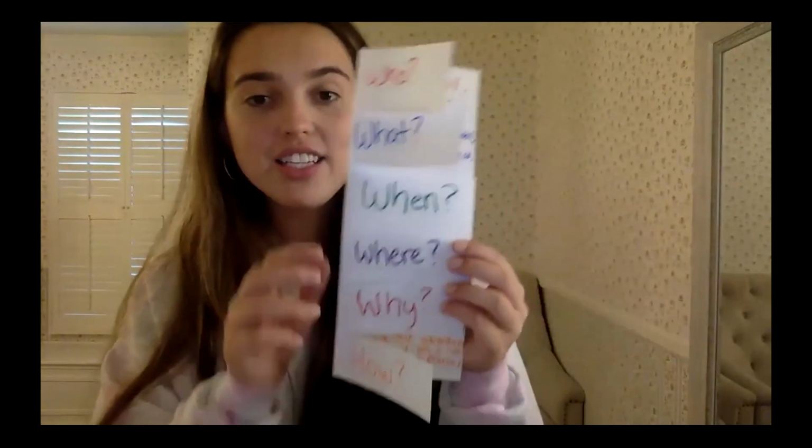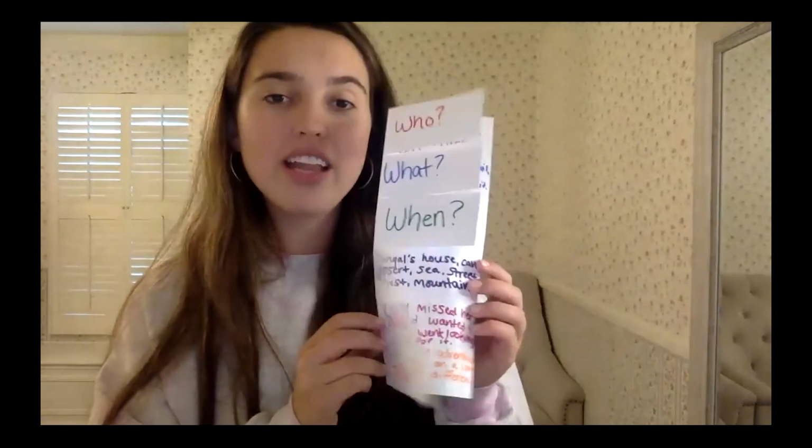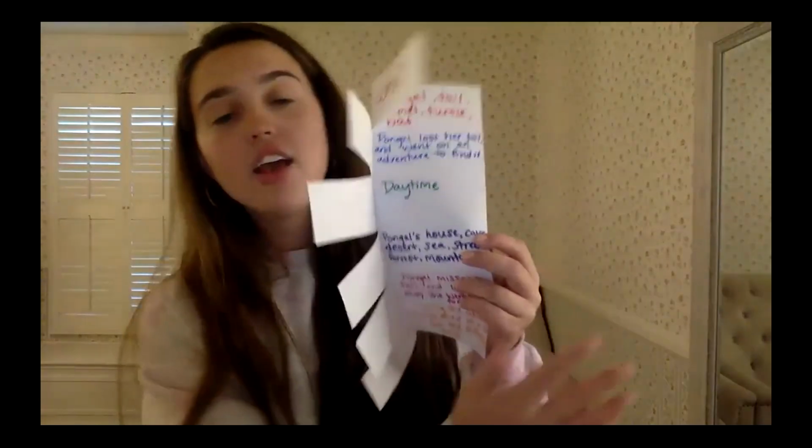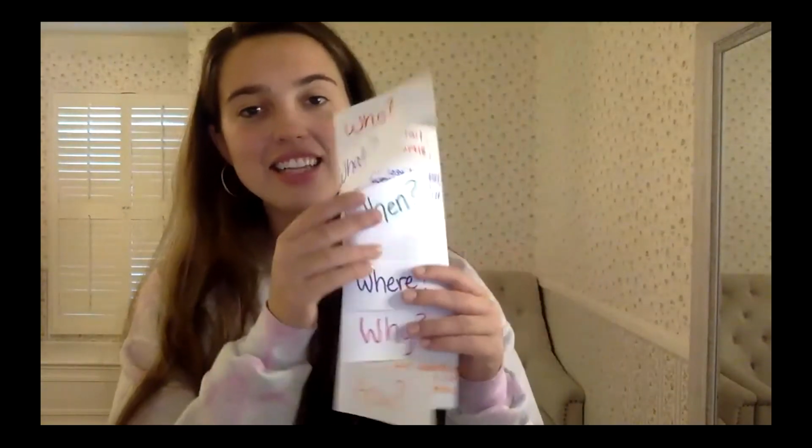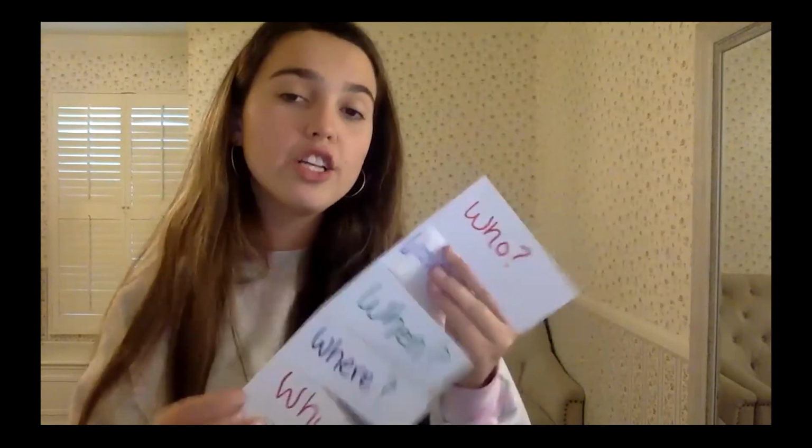So this is what our graphic organizer should look like when it's complete. And as you can see, when you open it, you'll see all the answers and it's super awesome. If you guys want to write on the back of it, you can write your name. You can also write the name of the book, which is The Pig with the Runaway Tail. This will just help you remember what book you're referring to when you look at this graphic organizer. And this is something that you can make for other books as well. So that is just a helpful tip.